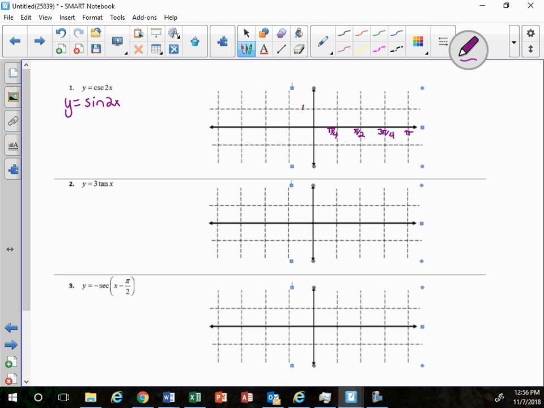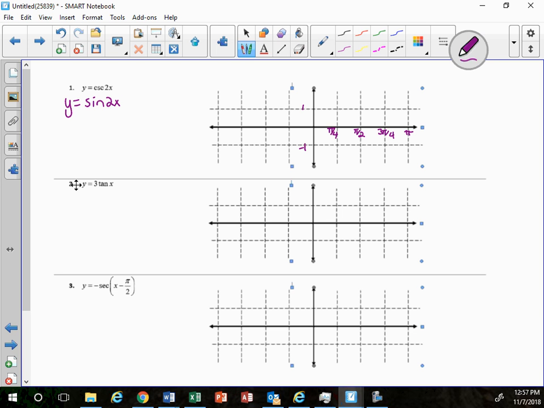Can we do it where one side is like the parent and then the other side is the cosecant graph? So that way they don't overlap. What if I ask you to graph 2 periods of it? Then, okay, unless one side's really long. How would you really extend your graph?